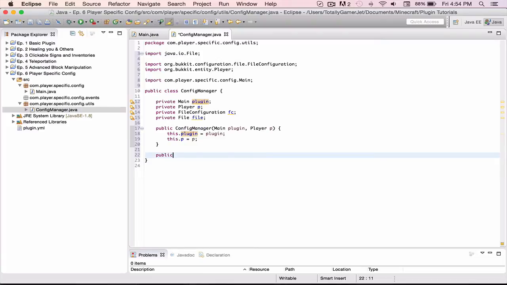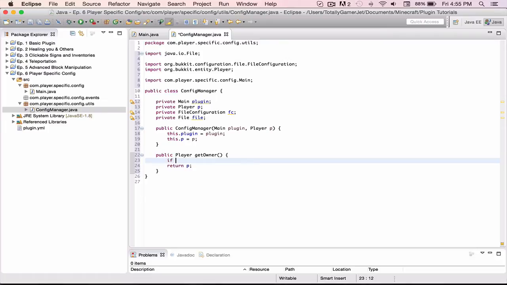Now we're going to create a public Player getOwner method. This method is going to return the player. But what happens if the player is null? That's an error.